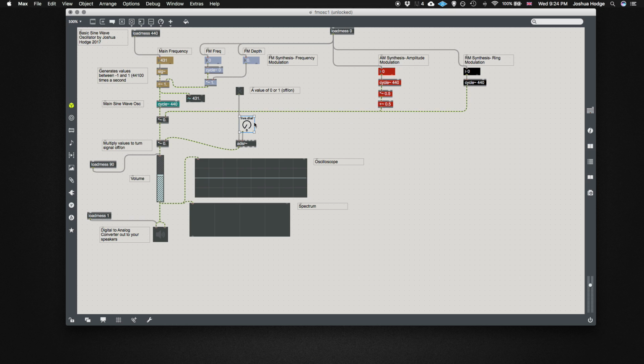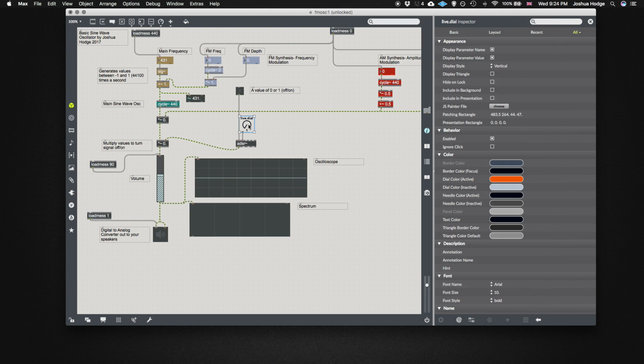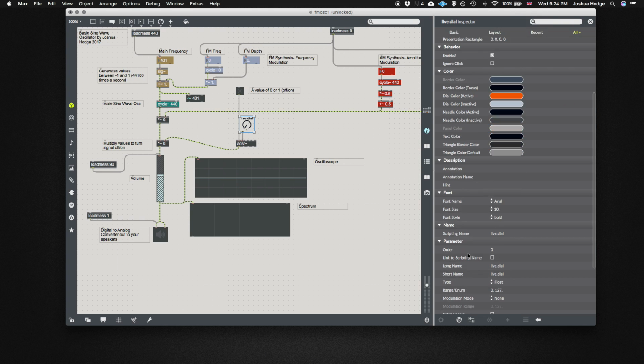At the moment we have the dial going from values of 0 to 127. I would prefer that this go in milliseconds. So I can press Command I, which brings me to my inspector, where you can control some of the parameters.